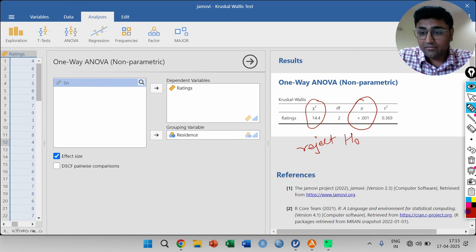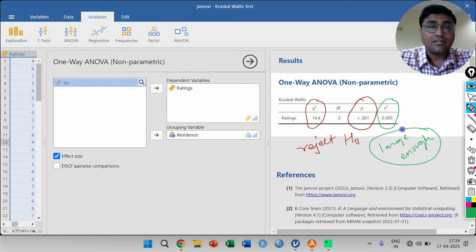Now here we have the effect size 0.369. Now effect size shows the practical significance. This effect size is large enough that shows the practical significance of the difference.